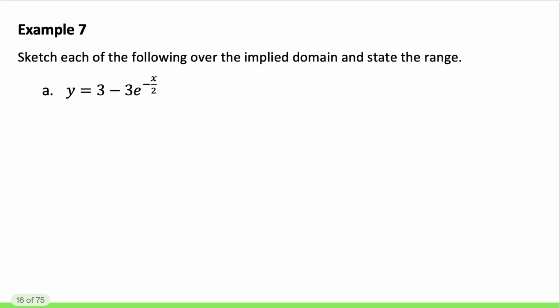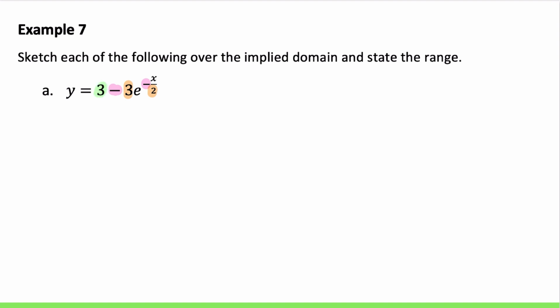All right, so now that we understand how to transform, we're going to go ahead and do some sketching. It's going to be very similar to everything that we've already done. It's just now that we're using a base of e, which is just a normal exponential. So sketch each of the following over the implied domain and then state the range. So once again, we're going to figure out what transformations happen. We do have dilations, but dilations don't really matter in terms of what the graph is going to look like. So we're not going to focus too much on those. What does matter a lot is our reflections and then of course our asymptote as well.